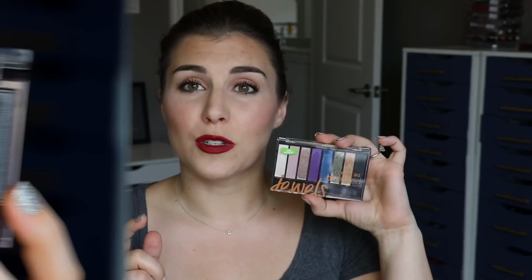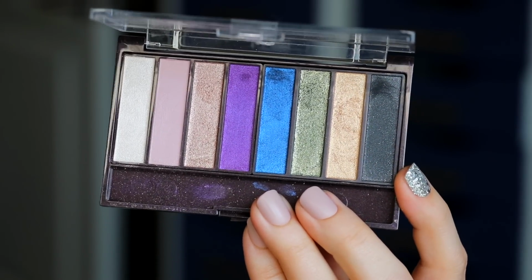These are really more smoky jewel toned eye palettes, and since there have been so many other brighter, more vibrant jewel toned palettes to launch, I mean, I just mentioned the one from e.l.f., the Mad for Matte Jewel Pop palette if you want an entirely matte palette, but the other one that I actually like more that has more metallic satin shimmery finishes is the CoverGirl True Naked Jewels palette. I mean, look at the vibrant blues and purples and greens and golds in here. What a dream. So I just figure, because I have all these other options in my makeup collection, I'm just not reaching for this one from MUA anymore. Also, it's pretty old, so it should probably go.